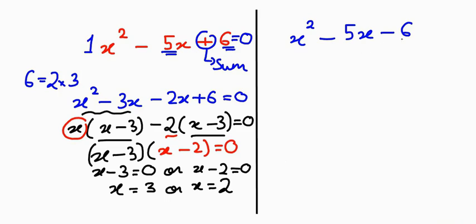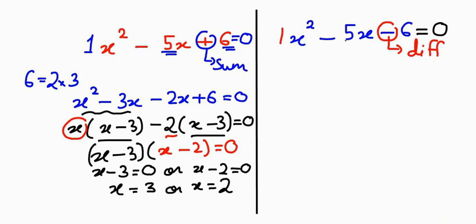In the same way, we can solve this equation also. If this is equal to 0, we have to find x. So for this, we have to again split the terms. How do we have to split it? 1 multiplied by 6, that is 6. And here's a negative sign. Negative means difference. You need such factors whose difference is coming as 5.